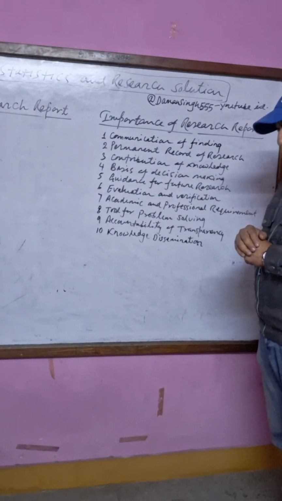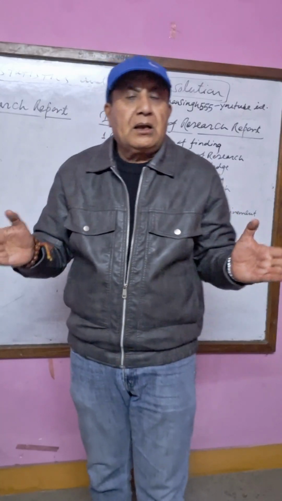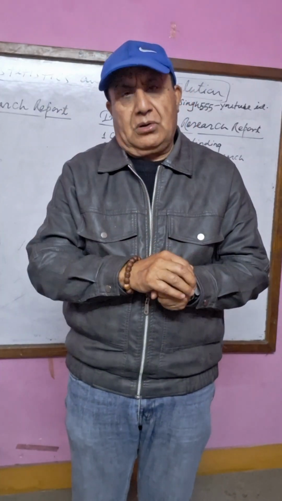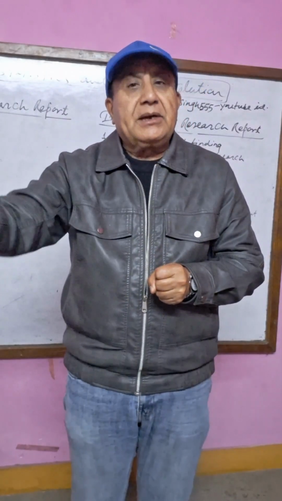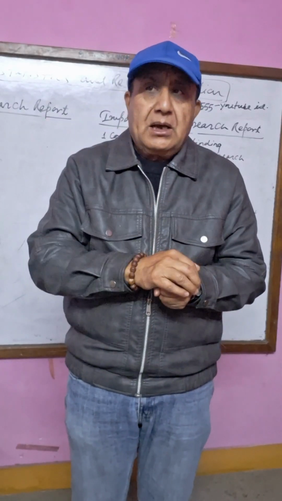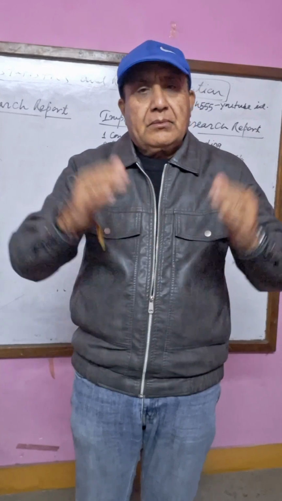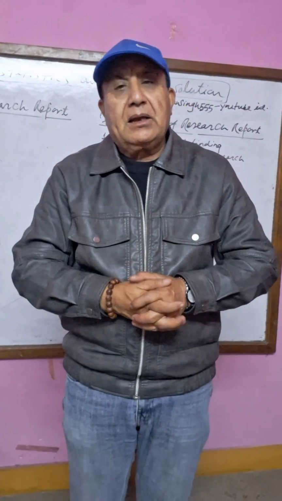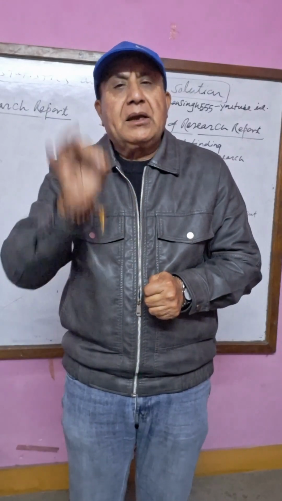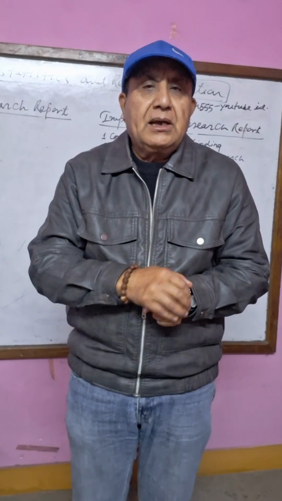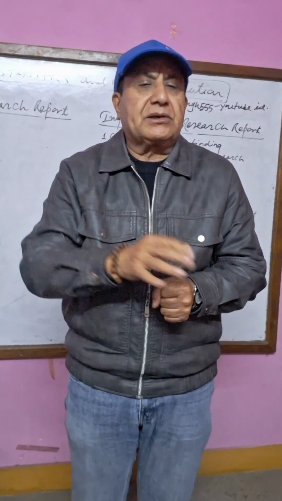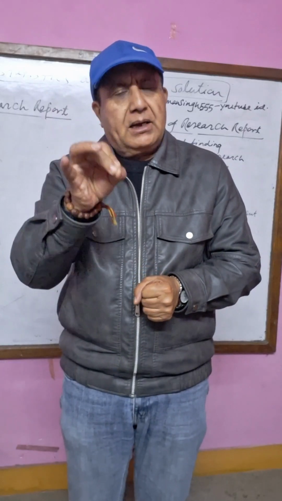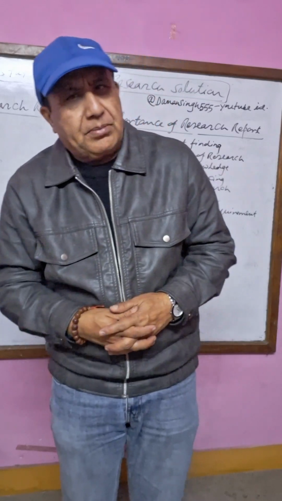And the basis of decision making. Research is not conducted just for its own sake. It is used to make decisions also. What result the research gives, what suggestions the research gives to the authority, according to that they can make their decision. So each and every research has implications, and an implication is a suggestion, and according to that suggestion the particular organization makes decisions. It is one of the bases of decision making.